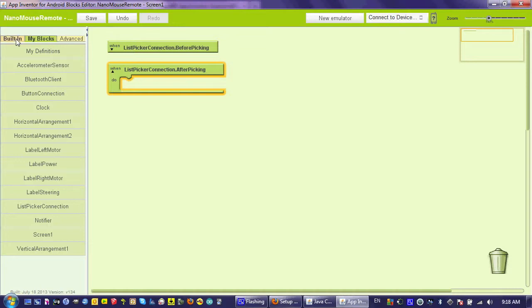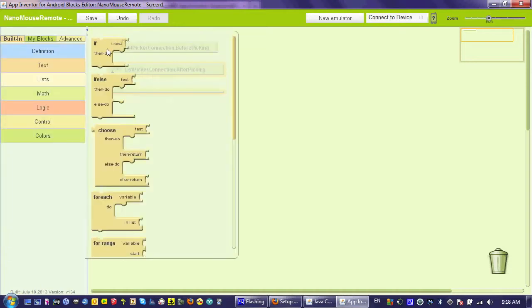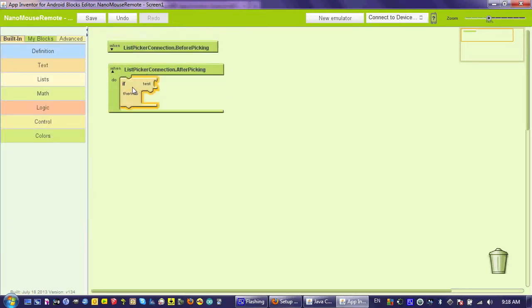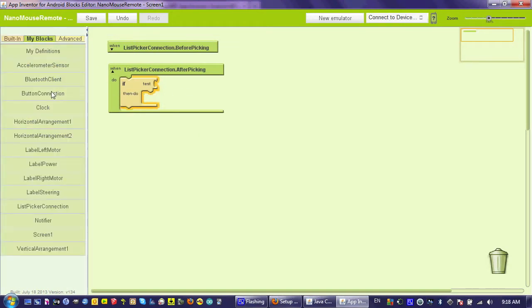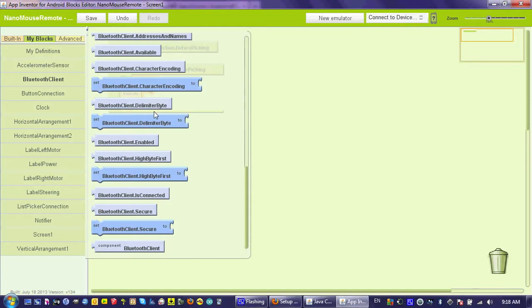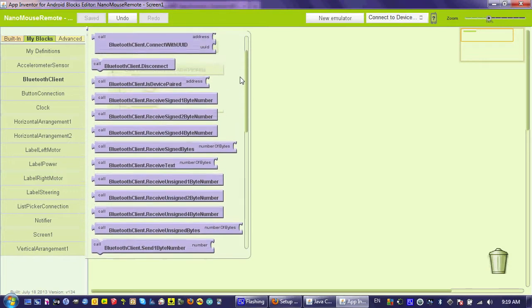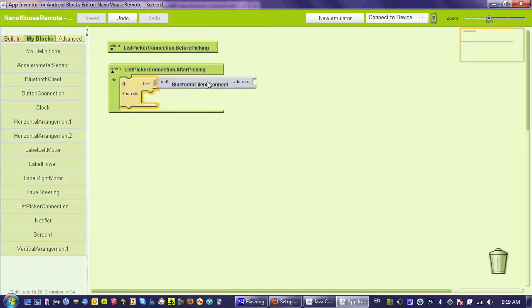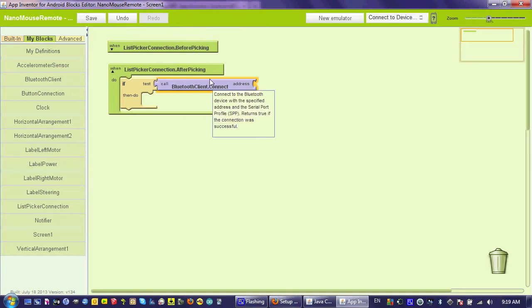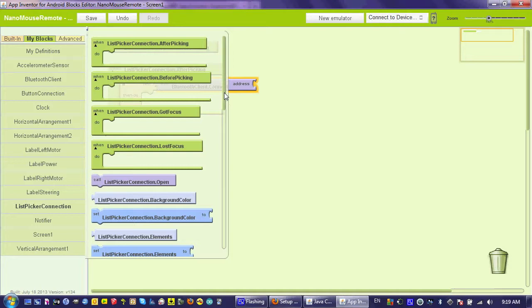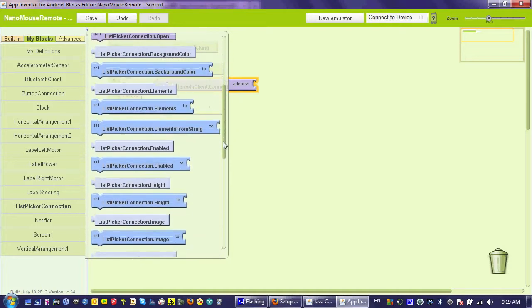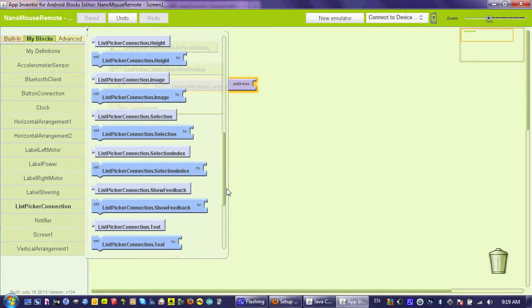We're going to have to use an if statement. This is a little bit counterintuitive here, but that's how it works. Just say if Bluetooth client connect is equal to the list picker connection dot selection.